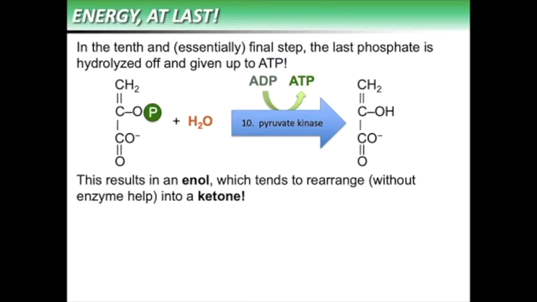Okay? So this results in something that we would call an enol. In other words, alkene alcohol. So one of each. Turns out enols rearrange rather easily, especially if there's an enzyme around that helps, into a ketone. In essence, the double bond moves from here to there because oxygen loves it some electrons, and the hydrogen ends up popping off onto the other side here.